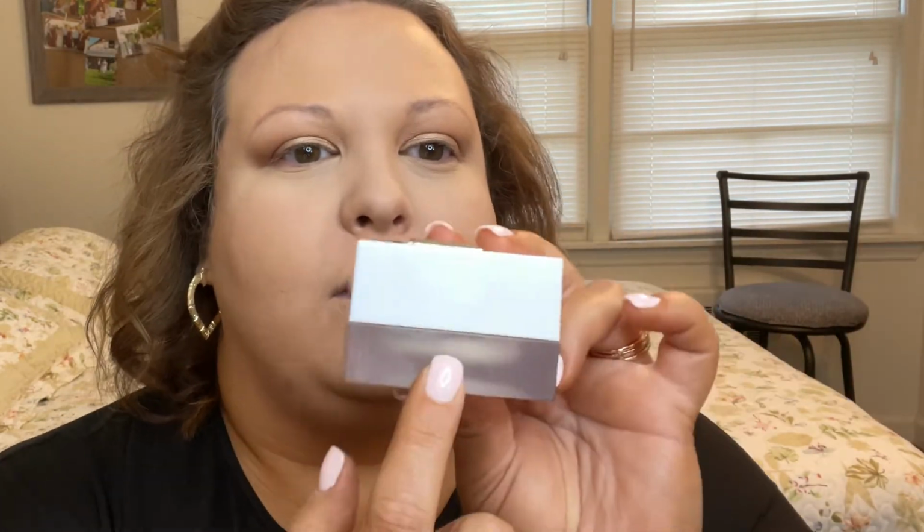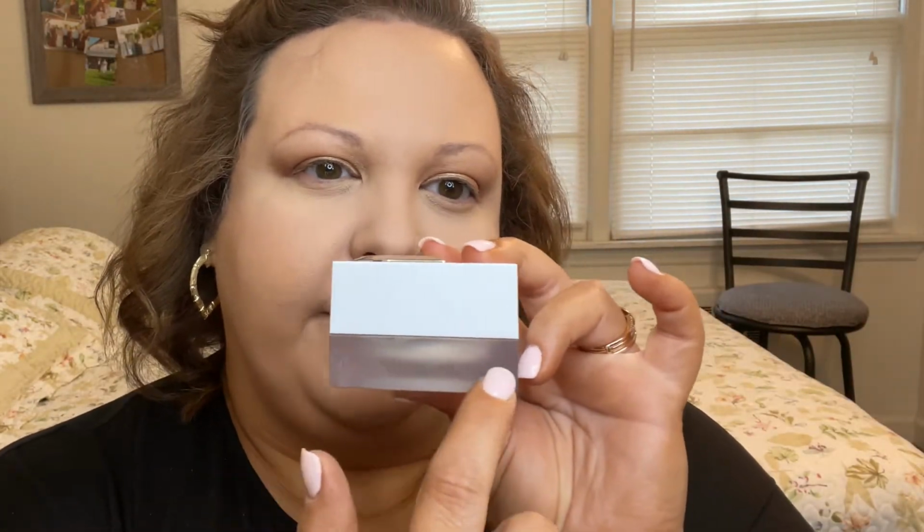My issue is with this, okay? So, like I said, I got the Light Banana shade. Pull it out. It looks like this. It's really cute, you know, similar kind of packaging to my KKW. I'm like, oh, this is so cute. So I got the Light Banana, and I pull it out and I'm like, this looks really small. Can you see in there? Like, it's frosted. There's a very small little dip.